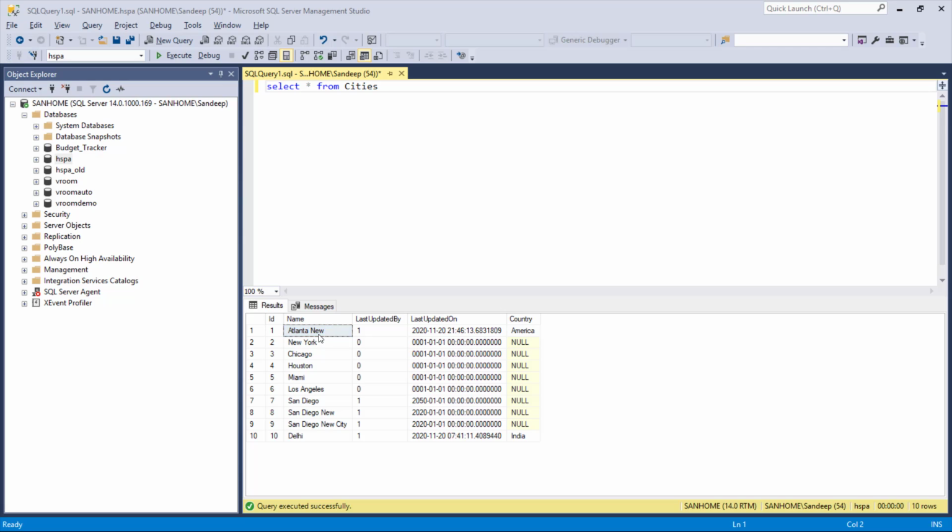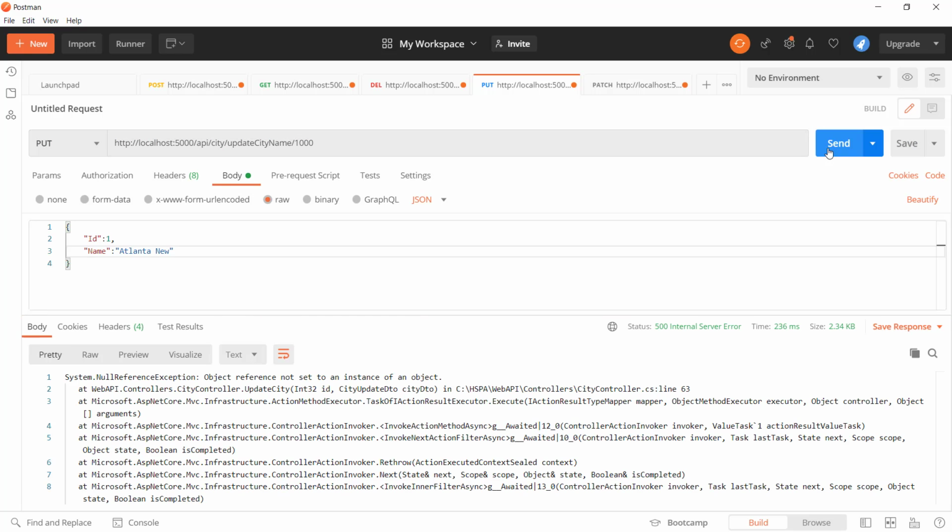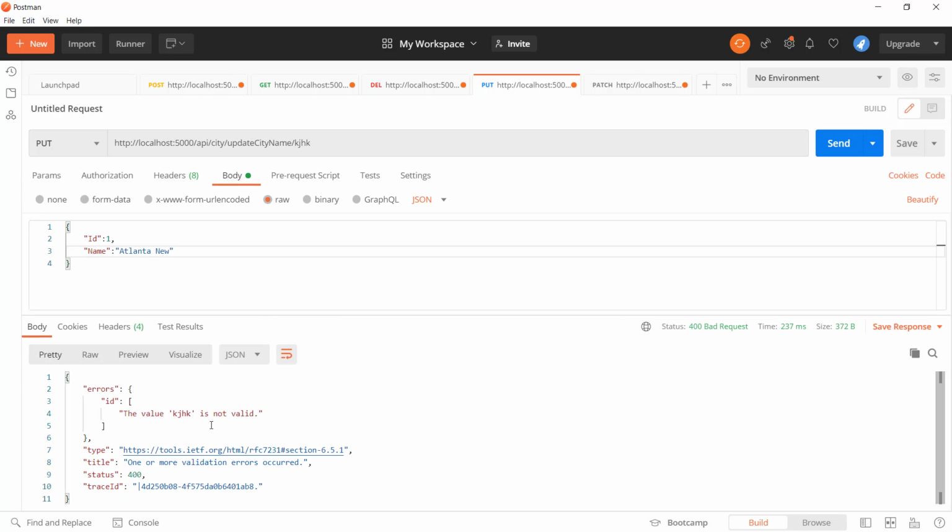So I hope you understood the purpose of these two different HTTP verbs, when to use one over the other, and how we can use HTTP put only for partial updates as well. We have not yet handled any errors in our API. For example, a user can pass an ID that does not even exist in the system, and our API throws an exception to the user with a lot of details. The user can use a string value as well in the ID parameter, but our API is not giving a proper error to the user. We'll see how to handle various types of errors in our next lesson.